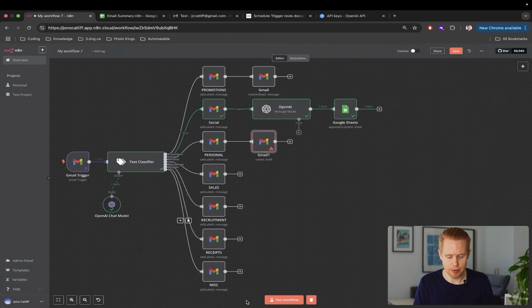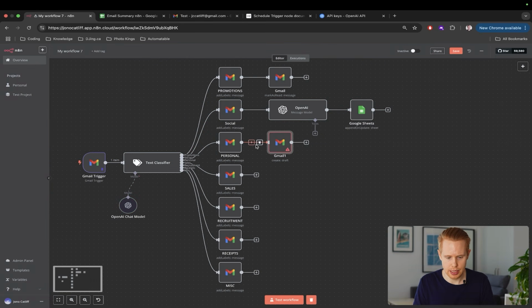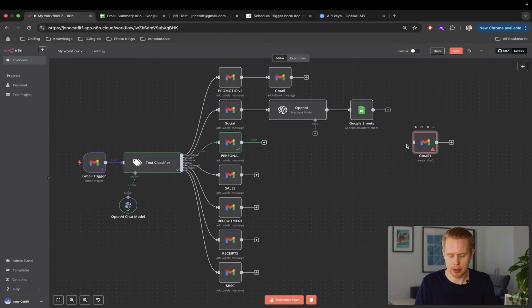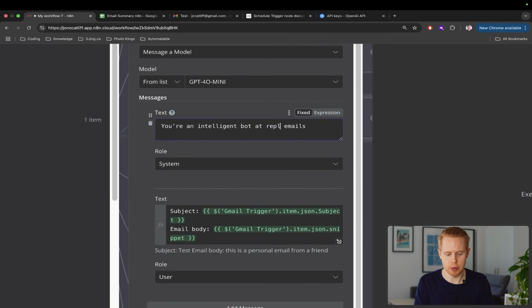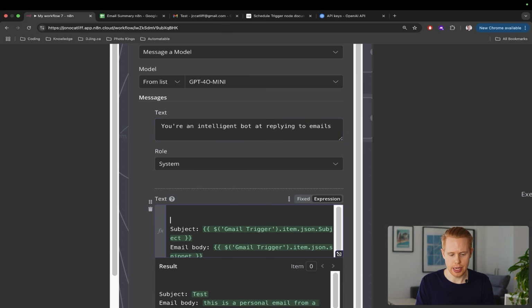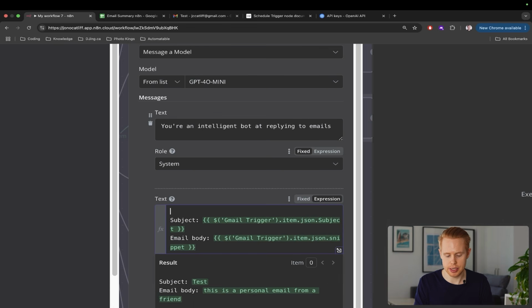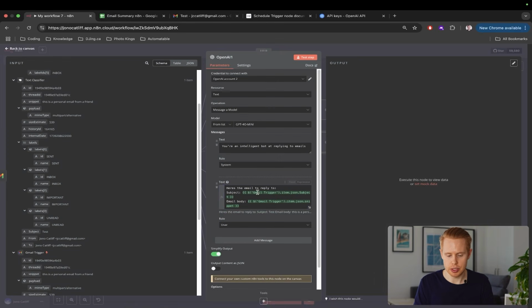We'll just test this out first of all so that we can load in data. And it looks like we're drawing an error from this module here. So I'm going to disconnect it and we're going to give it a shot again. And I'm going to move this out here, duplicate this by hitting Command D or Control D. And we're going to link this back together. You're an intelligent bot at replying to emails. And we have the system message done. For the text, the user message, which is just the input, here's the email to reply to. And that looks good to me.